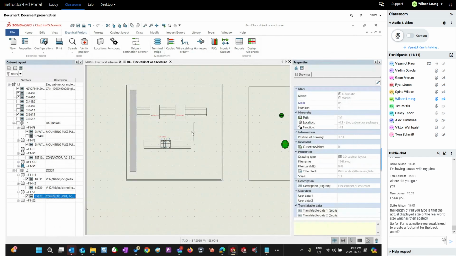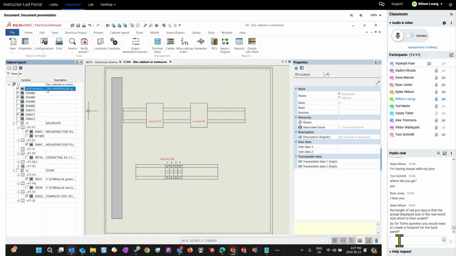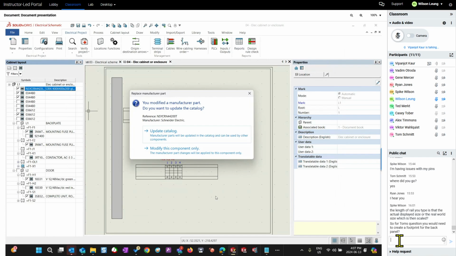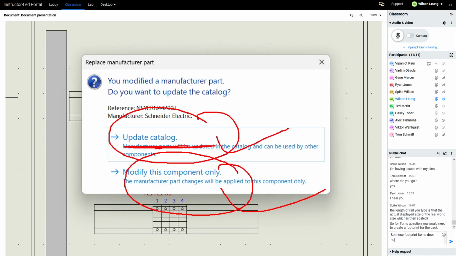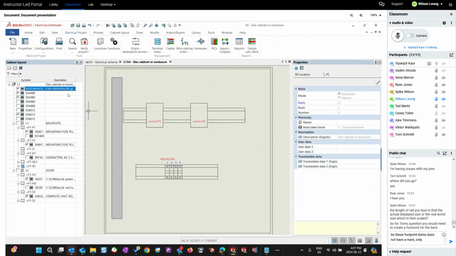So there is a new enhancement in 24. If Tom tells me, VIP, I'm not placing an order for this cabinet, don't show it in the BOM, I can get to that cabinet's manufacturer part properties. Each manufacturer part has this new button now, exclude from BOM. I can check it on, hit OK. Anytime I'm going to use this, it's asking me: is this the only transaction where you don't want this item to show in your BOM, or do you never want to show it in your BOM, and save that in your library? So you would pick and choose that maybe only for this transaction, don't show that in the BOM, please, because I'm not placing an order for it. We bought an extra one before.